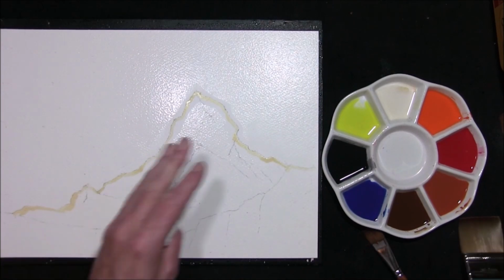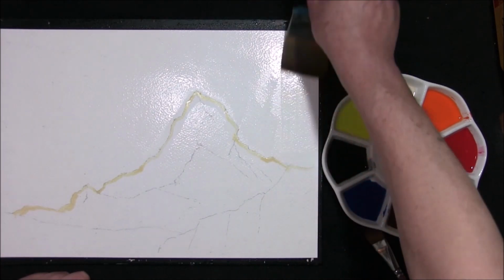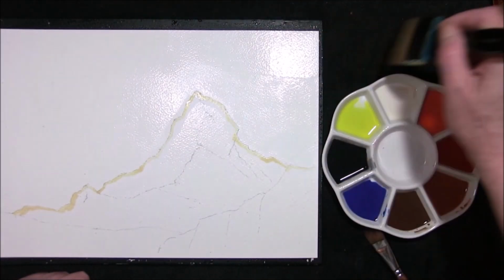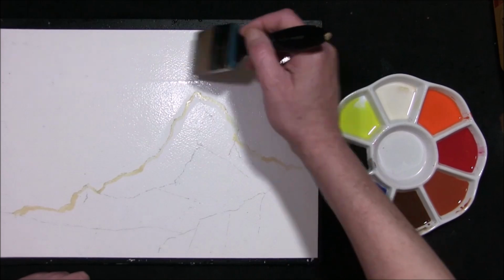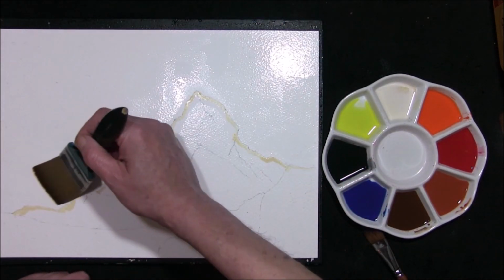The paper is still wet, but once that is dry, you just come back in and add a thin film of water, and this will stop your paper cockling should you apply the masking fluid when it's dry, because as the masking fluid dries it shrinks.